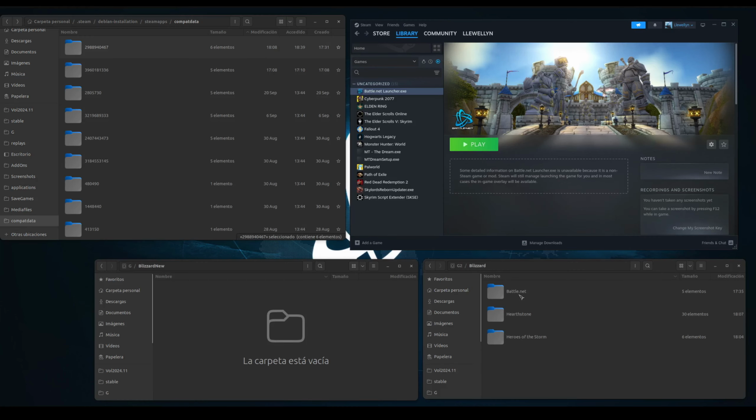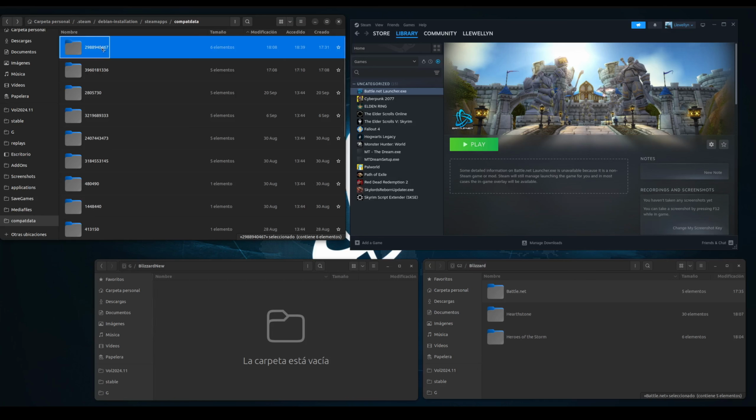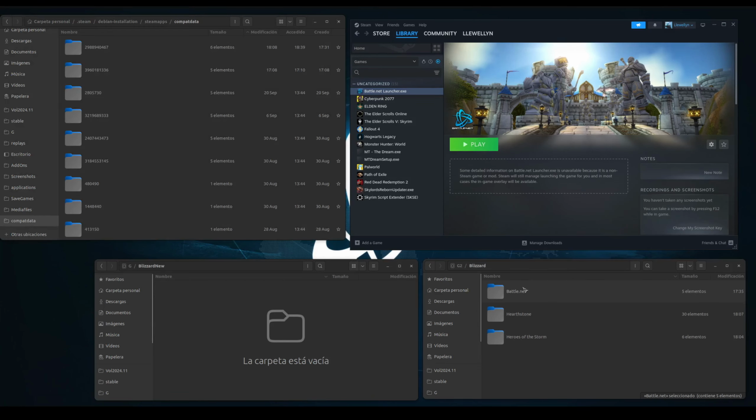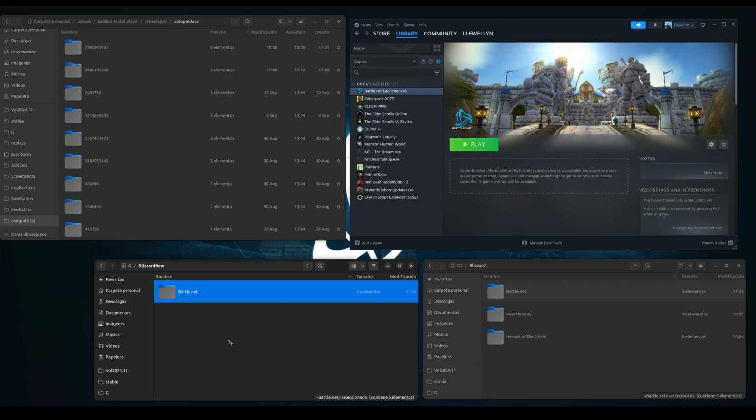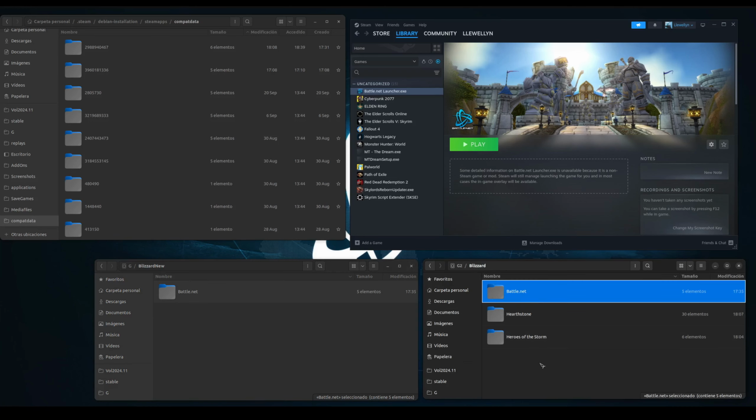So right now I have Battle.net installed on my G2 drive under the folder Blizzard. Let's say I want to move Battle.net to a new drive, the application itself. Before you do this, you should go into your folder and you should back up anything important. Because we will have to reattach this, which means we have to remove this, which will delete the folder. So we do the same thing. We take Battle.net and we copy paste it to my drive G. I made a new folder now as an example. It copies very fast because it's not very big. And then I delete the original Battle.net folder.